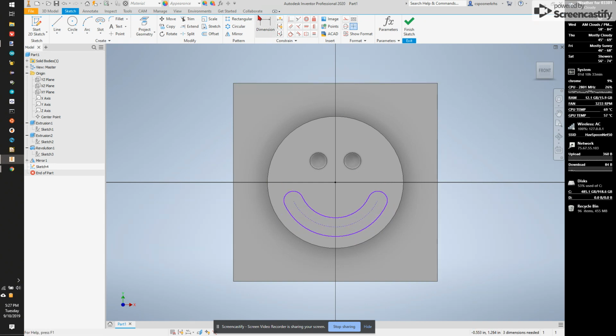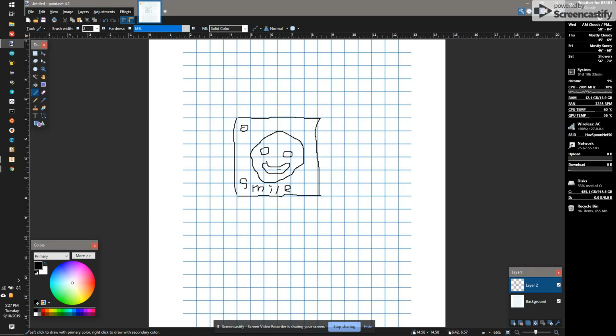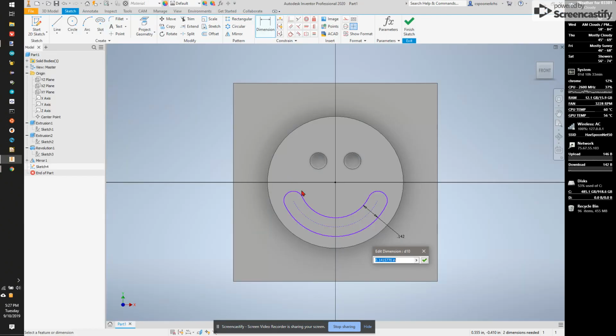The next thing I would like to do is set the size of the smile. So I'm going to click on the inner arc and the outer arc, and we're going to set that to be, back of my drawing, maybe half a square. So that would put me at 0.125 again, eighth of an inch. And that looks okay. Now, if I escape out of the tool and start dragging it, I can still move this around quite a bit. That's what I call a drag test.